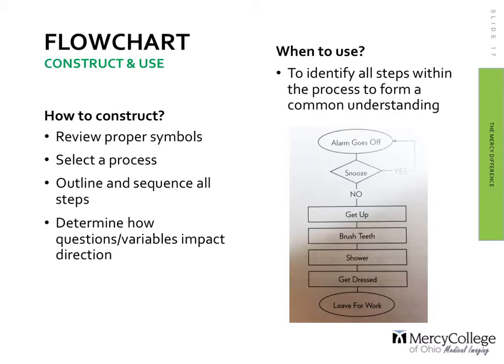A super simple example is provided by this particular textbook. Your alarm goes off. You have the opportunity to hit that snooze button. If you do hit that snooze button, what happens? Your alarm's going to go off in another 5 minutes or another 3 minutes or whatever you have it set at. If you don't hit the snooze button, hopefully you're getting up, followed by brushing your teeth, followed by showering, getting dressed, and leaving for work.